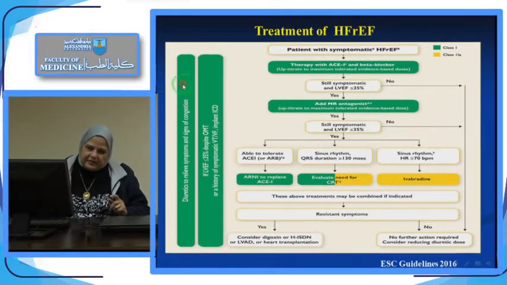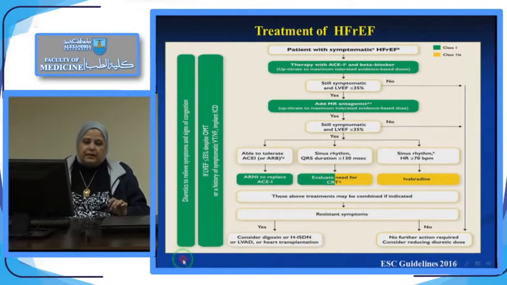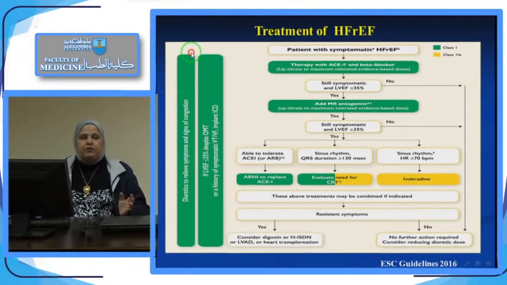But why do we write it in this column and not in these rows? These rows are the essential medications which decrease mortality of the patient as well as morbidity. Decreased mortality is a target. But the use of diuretic in heart failure does not reduce mortality. What about the role of diuretic in treatment of heart failure? The role is just symptom relief. What about the effect of this symptom relief?